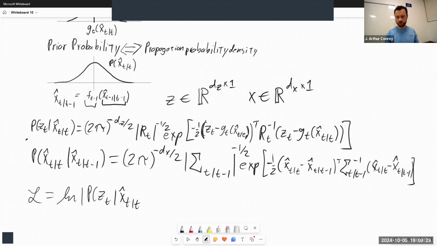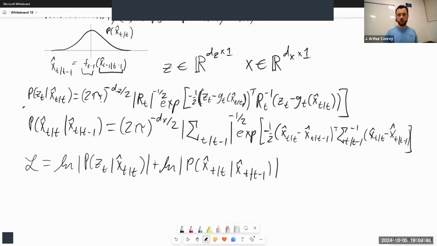of this data likelihood and this prior. And notice that once we take the logarithm, the terms that are currently being multiplied are added. Terms can come out of the exponent and become multipliers. And when we take the derivative of this, dL/d x hat at t equals 0 in order to do the optimization, all the terms that are additive and do not depend on the quantity we're trying to optimize, what's going to happen to them? They're going to go away. We won't have to worry about them, right?